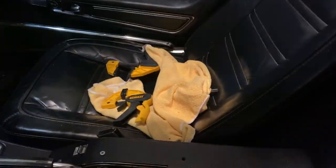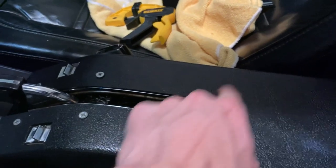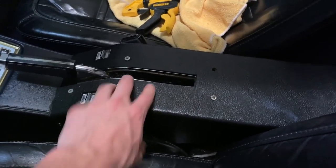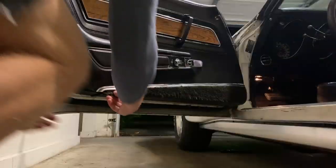console. At a minimum, I wanna get new screws for these six spots, and I mean, I'm missing one, and these ones that are in here are just ugly. Overall, this thing just looks so cheap. It's a plastic box that doesn't fit anything tightly. I really do want to replace that eventually. I mean, it just doesn't look very good. So let's start by pulling the carpet off of these doors.